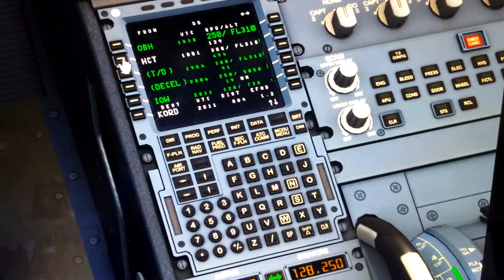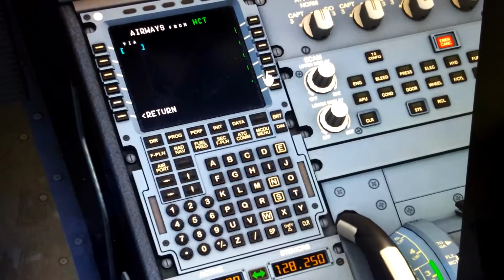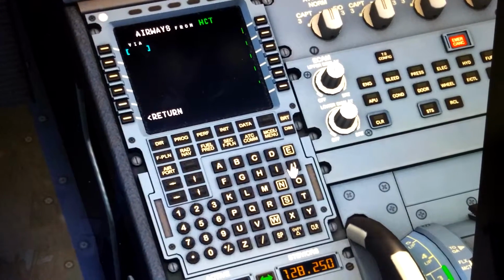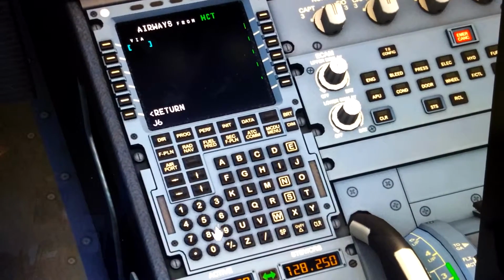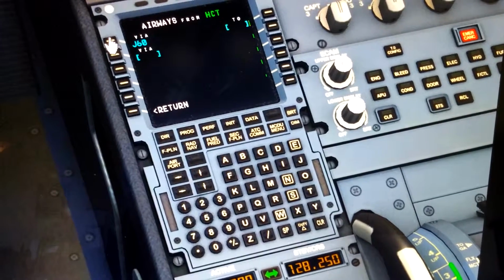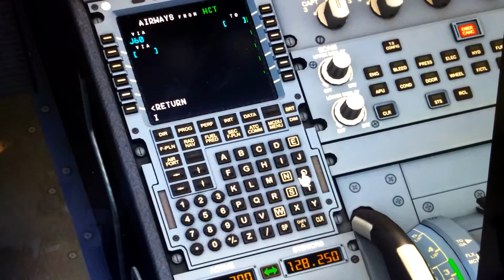Go back to your from point, airways, and that's J60, to IOW.